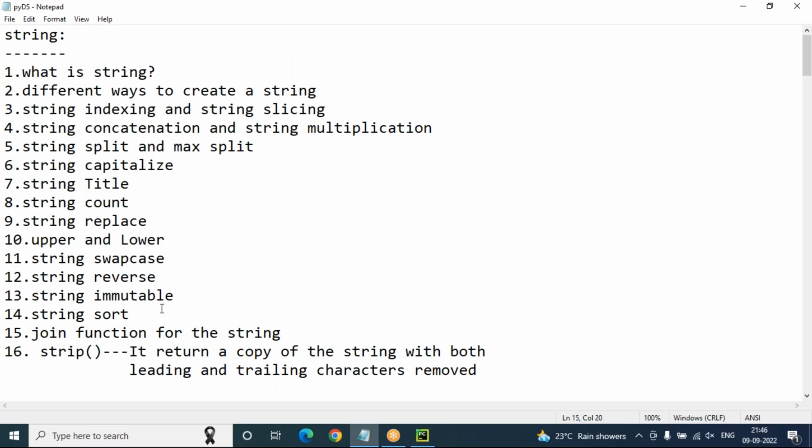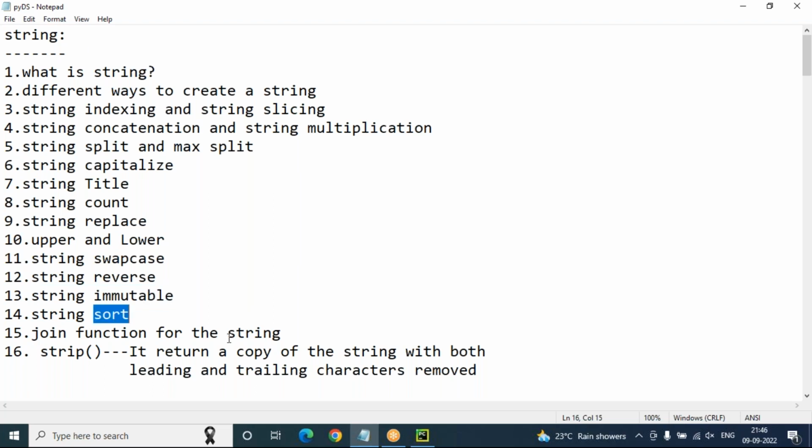Okay. Next, coming to this, string is immutable. I discussed it already in the context of replace and capitalize: we cannot directly make changes on a string. It's an immutable object. And coming to string sort, but actually there is no sort method on string, sir.